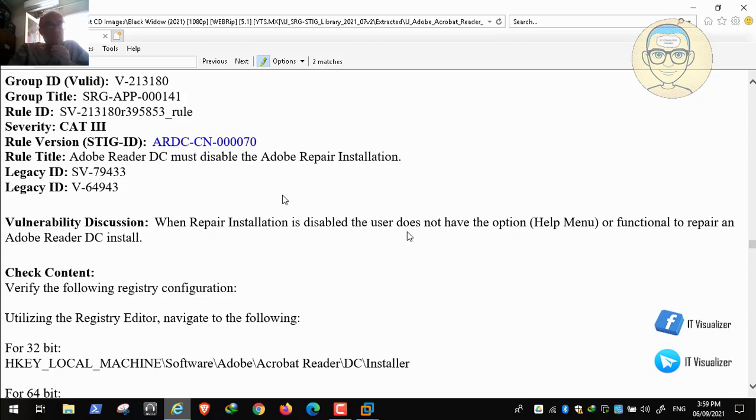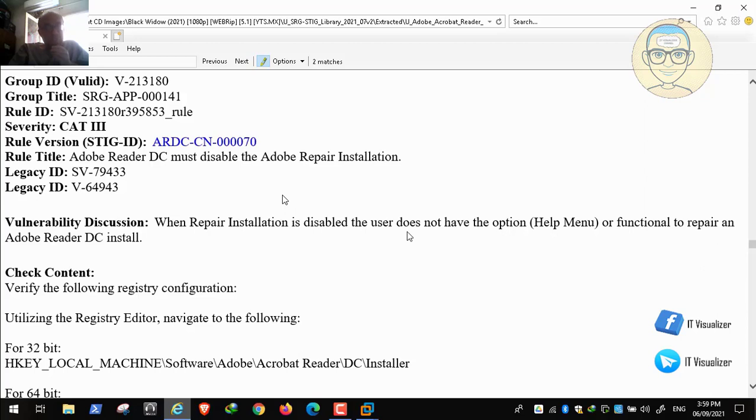So why do we need to disable a useful option like this? Because, as I think, when you repair the installation, all of the settings of the software may be reset or removed. Maybe this is something like a clean installation. For example, if you have set up some options or disabled some features in the Adobe Reader, and then it was corrupted, when you repair the installation, all of these disabled options and features will be opened again. It is something like a factory reset. Maybe this is why I think this option should be disabled.